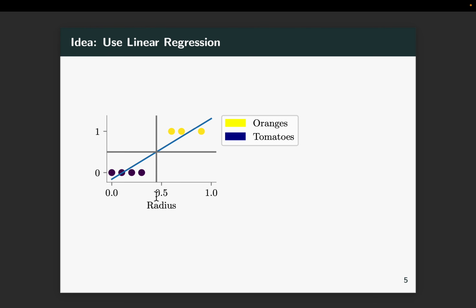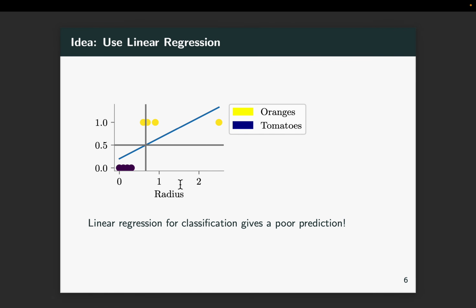So you saw that if we just restricted it to the probability of 0.5 and looked at the specific radius, below that radius, above that radius, you can make the distinction. But now let's add one more point. We added one more point corresponding to orange. Now, in order to accommodate that point, you can notice that the line has changed, right? And because the line has changed, and you put the threshold at y equal to 0.5, probability of y equal to 1 greater than 0.5, you will notice that one of the oranges is now being misclassified, as a consequence of one point being added.